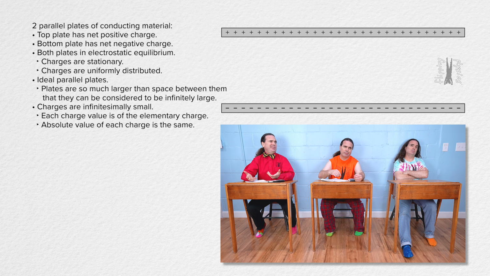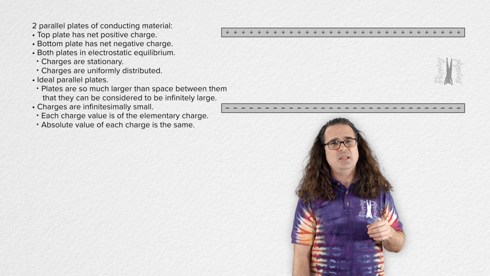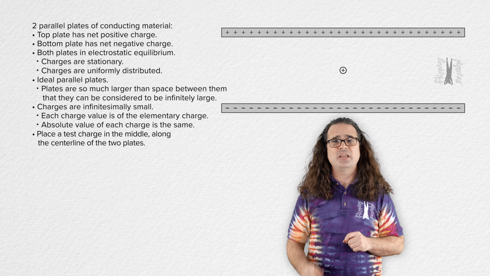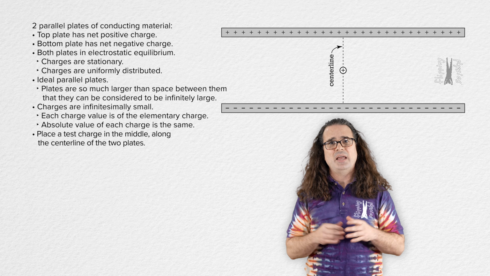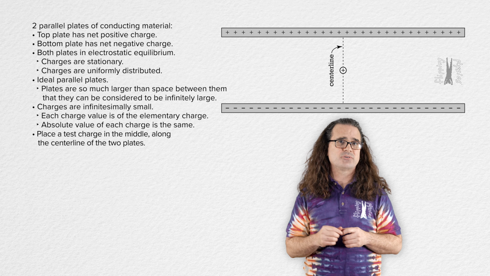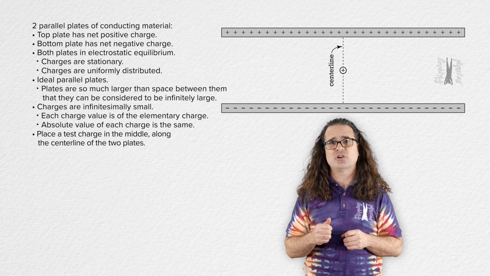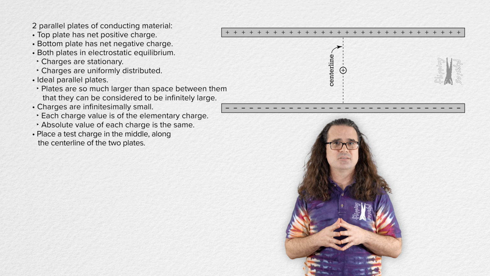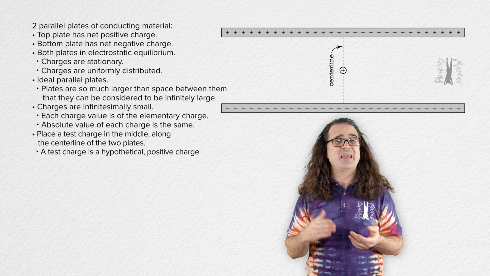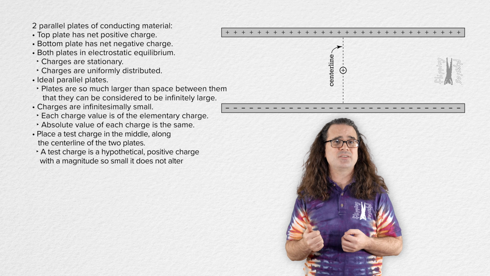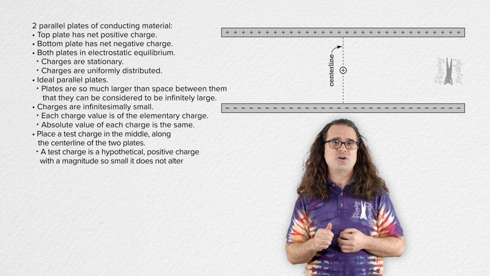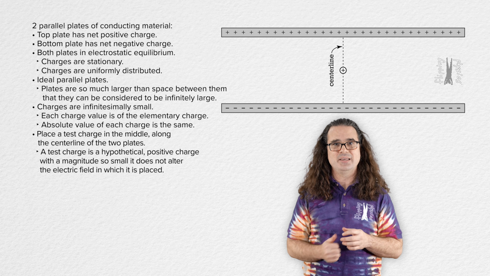Okay. Let's place a positive test charge in the middle between the two plates and determine the direction of the net electrostatic force acting on the positive test charge from all the charges on both plates. Realize a test charge is a hypothetical positive charge with a magnitude so small that it does not alter the electric field in which it is placed.